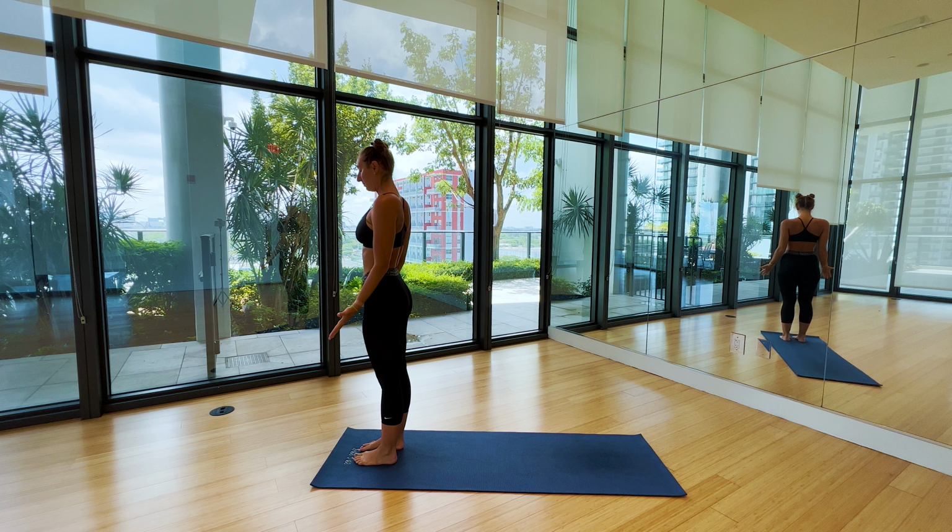This week's wave, we're gonna dip our toes in just a little bit to the intermediate side of yoga, whatever that means. I'm only calling it intermediate because some of the transitions are a little bit on the trickier side, but that doesn't mean you can't try them if you're a beginner. It does not matter. I want you to try it and see what happens. You never know. But it's going to be a creative power flow, so that means we're just going to be moving around the mat a little bit differently than we normally do. I want to get a little creative, get outside the box, open up our minds.